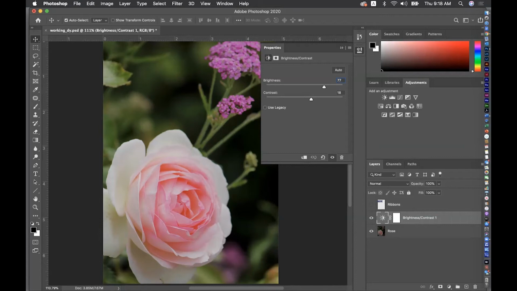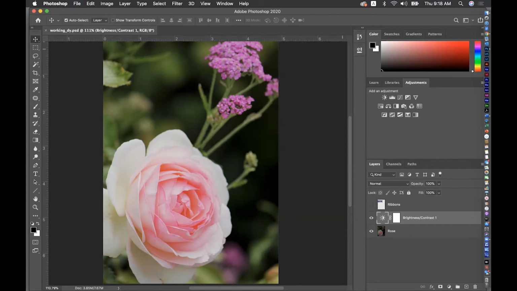That black dot means that I made a change and I haven't saved since the last change. So I'll move my slider back up and I'll do a Command S, and you'll watch that dot will go away and it's just red, meaning, okay, my file's been saved recently and I'm good to go.